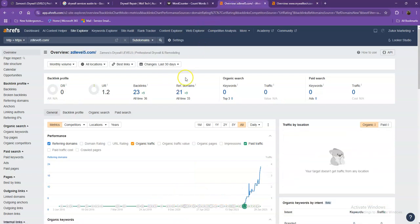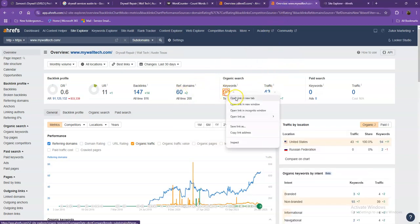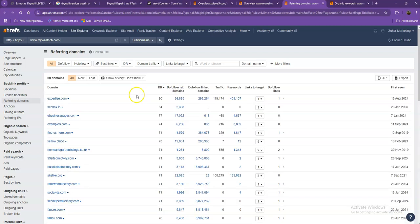So what you need to do differently on your end is, of course, you still need to increase the number of your backlinks, and you definitely need to add more keywords. But most importantly, you need to increase the high quality backlinks for you to have a much better ratio. And as a result, you'll definitely get more traffic out of it. So let's take a look at the strong backlinks and the keywords that your competitors are using, and let's discuss the importance of this too, especially in making your website stronger and better.